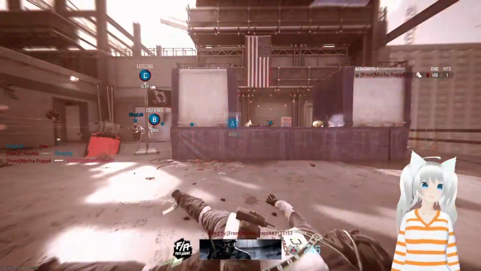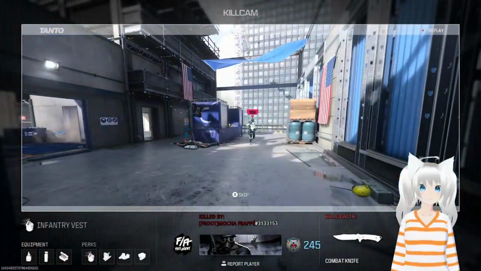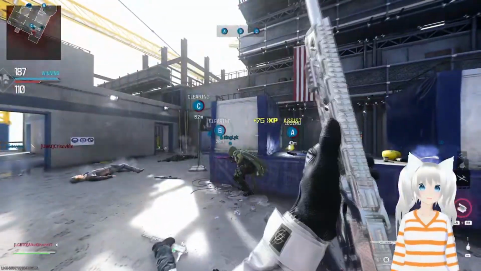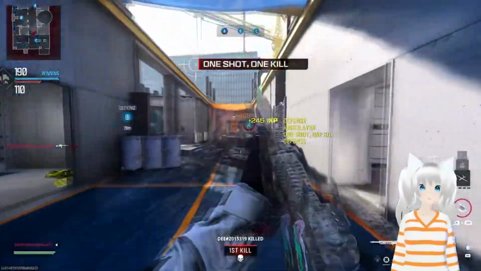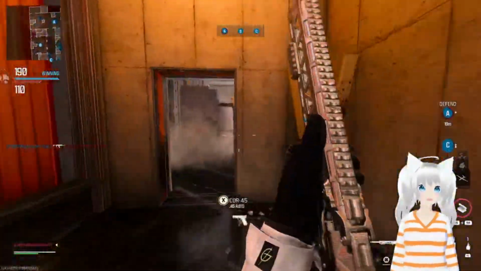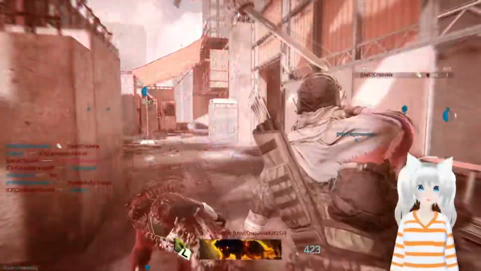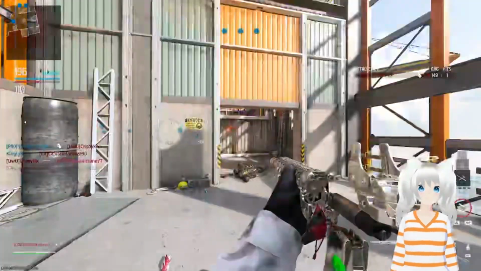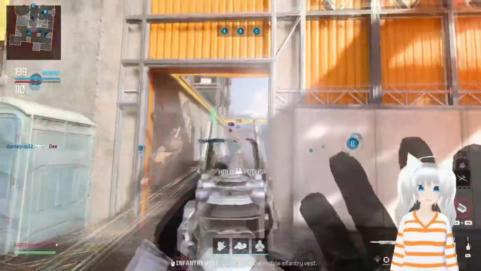Oh, yep, there's the problem. Yeah, so this is the problem that I've been having. I have no idea what's causing it. It's only on COD. But randomly the game will just start dying, and I literally can't do anything about it. You can literally see the game is just lagging out up a storm and there's nothing I can do about it.